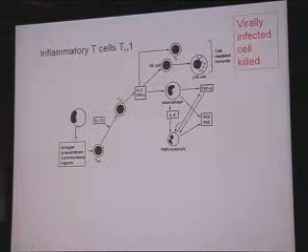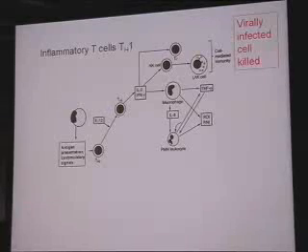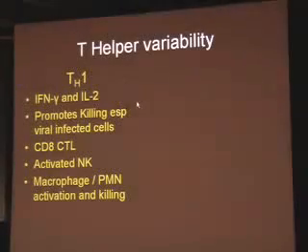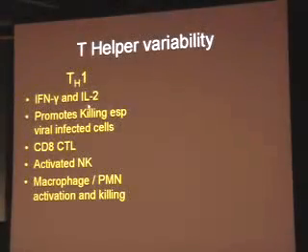I think it's useful to think of the main aim of this mechanism as being to generate cytotoxicity, so effective killing of virally infected cells. That would be perhaps the typical example. And the consequences of a predominant Th1 response are, well, first of all, it's promoted by pro-inflammatory cytokines, and it promotes killing of virally infected cells. So we have activated CD8 cytotoxic T lymphocytes. We have activated natural killer cells. But alongside that, we have lots of macrophage and neutrophil activation ready for killing and phagocytosis. So it's a very vigorous side of the immune response.